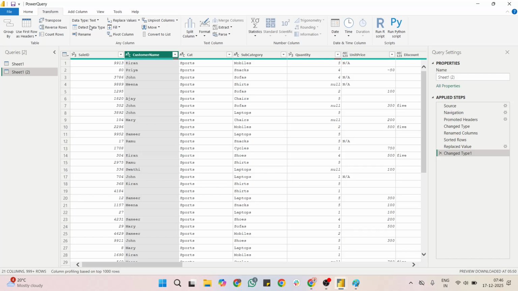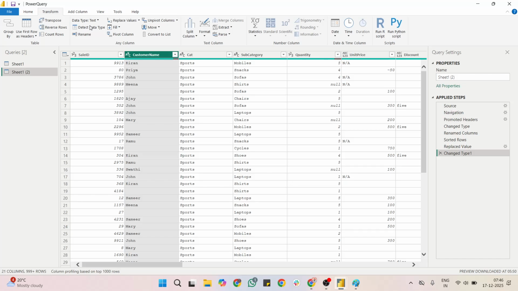Sometimes when this particular data type works, it will give binary format. Binary format is computer understandable language. Binary format columns it will give sometimes. At that time, whether it is numeric or binary, you don't know. Then if you detect data type, it will directly convert to binary. It will not convert to numeric because it's a computer readable language.